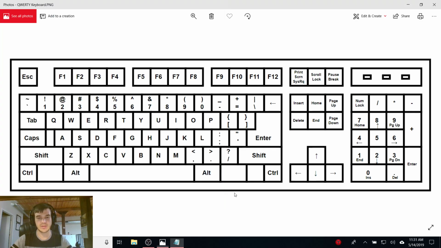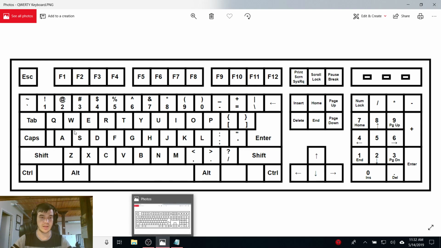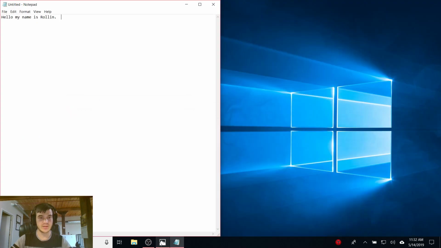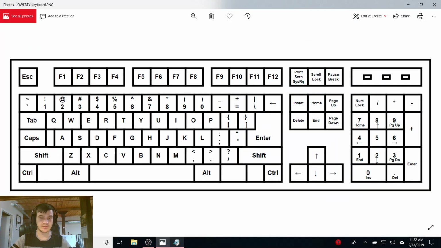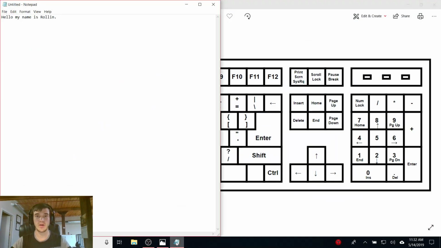And I don't think I mentioned it, but the space bar just allows you to put a space between each word, and that's the big button at the bottom. I am making this very simple, just for everybody, no matter their skill level with computers. It's really going to be used for beginners, so I apologize if some of this is obvious, but I want it to be very comprehensive.